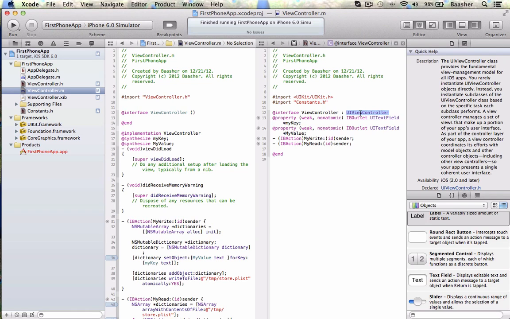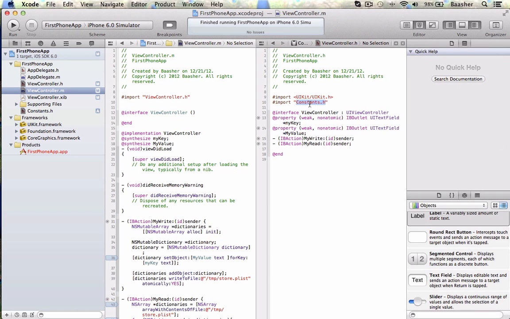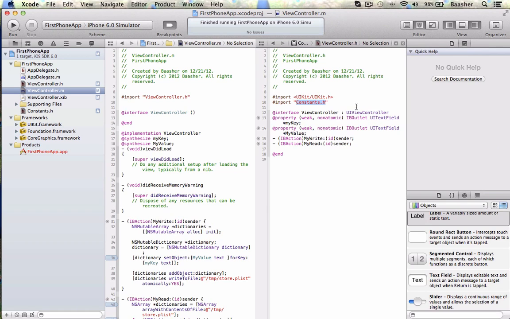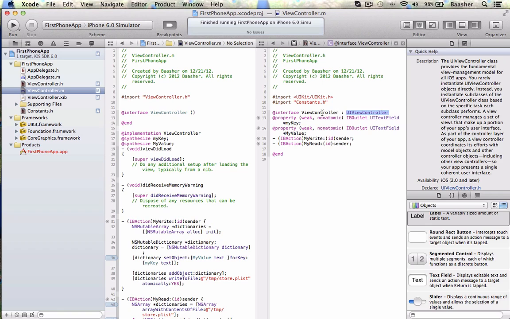Well, then this class wants to inherit from UIViewController, and there is only single inheritance. So if I inherit from constants, I cannot inherit from UIViewController, so I run into trouble. You could say, okay, make constants inherit from UIViewController. So the view controller inherits from constants, constants inherits from UIViewController.